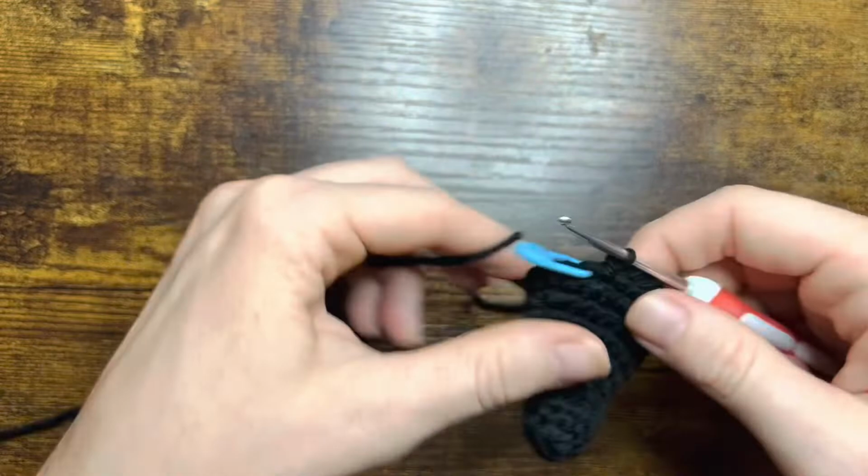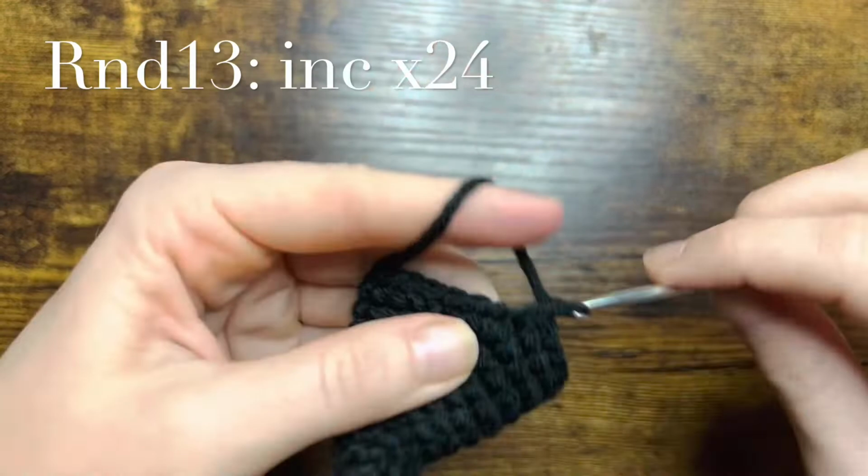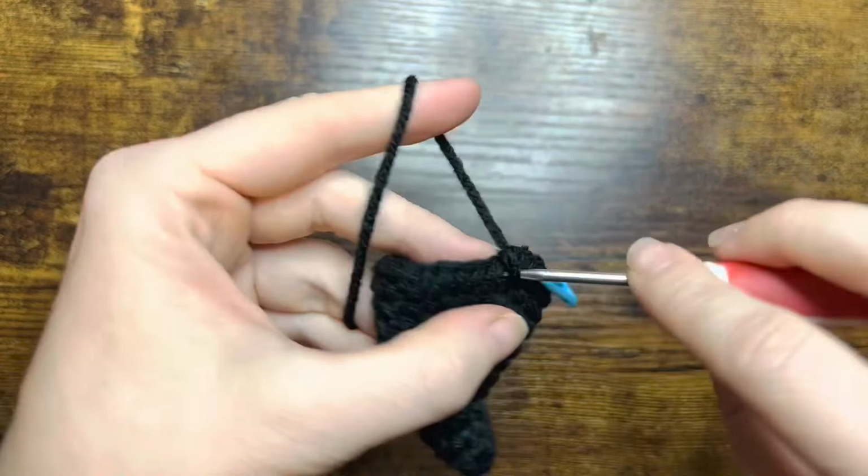Round 13, we are going to do an increase in every stitch. So we should end up with 48 single crochet by the end of this round.